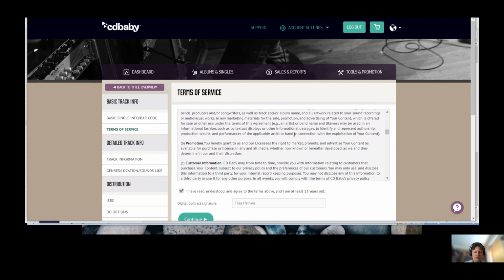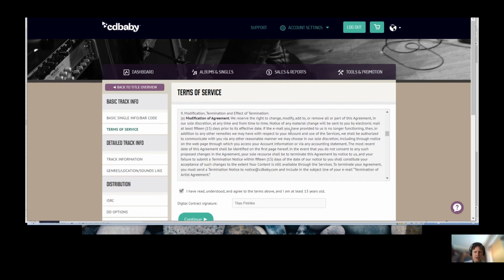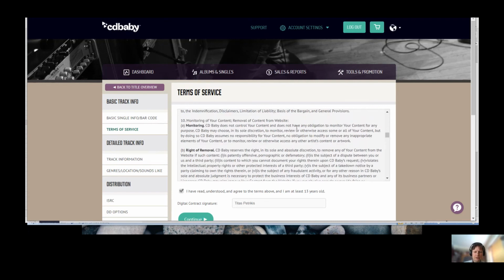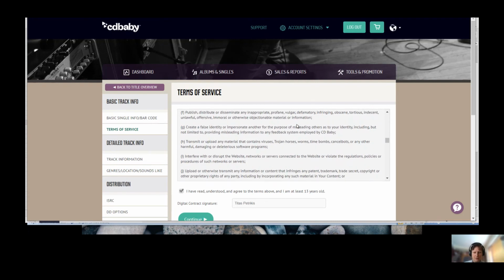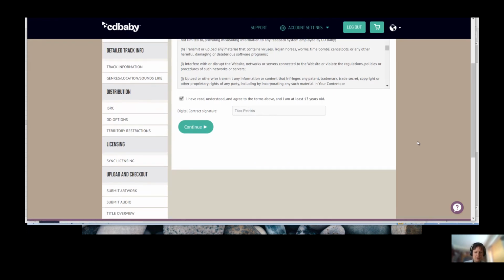Something good to know is a typical contract with a label, and a good guideline for you to discuss with the label if you are in this situation. You need to make an agreement. So, something for you to read with a cup of coffee eventually. What is also important is that you are at least 13 years old, and if not, you need some parental supervision in this regard. But in my situation, I'm okay with that for a long time already.